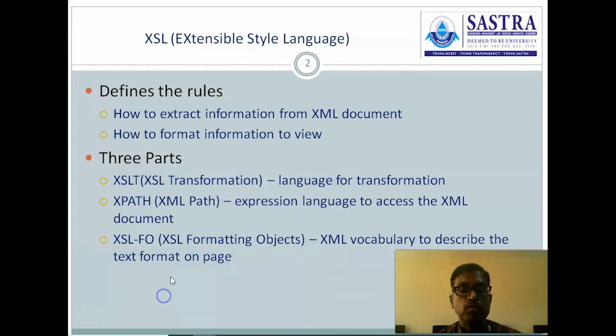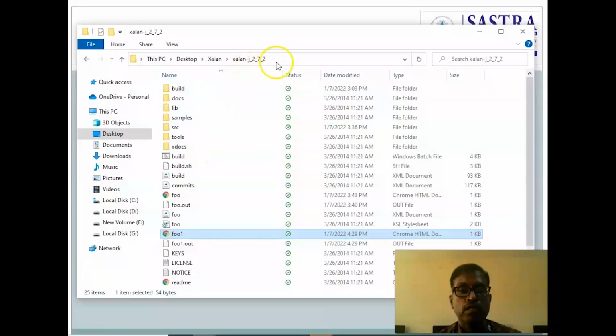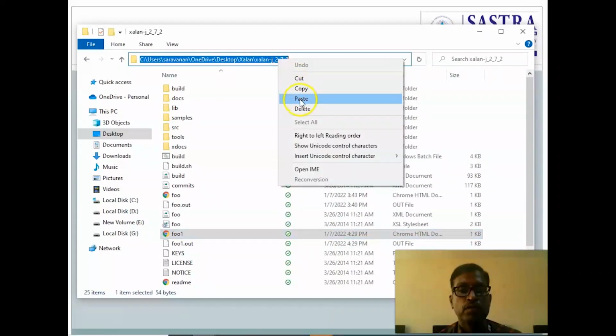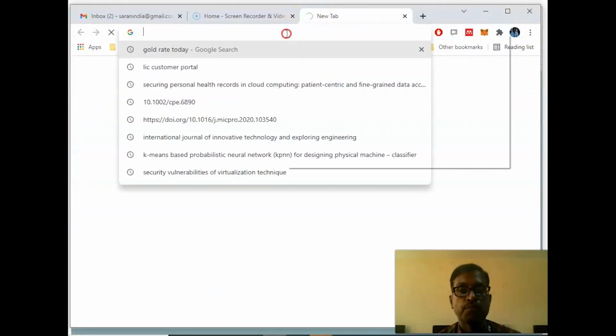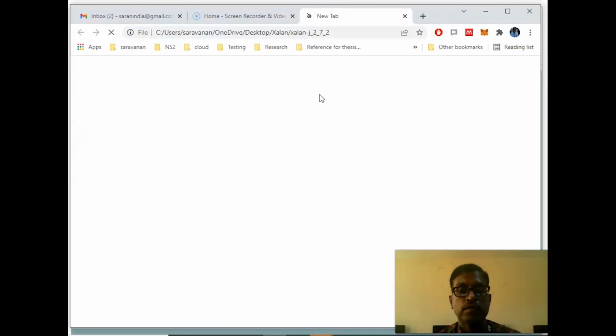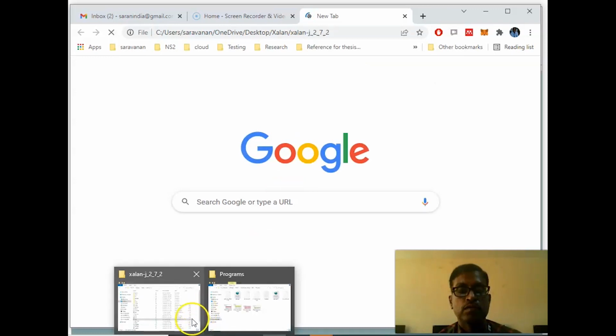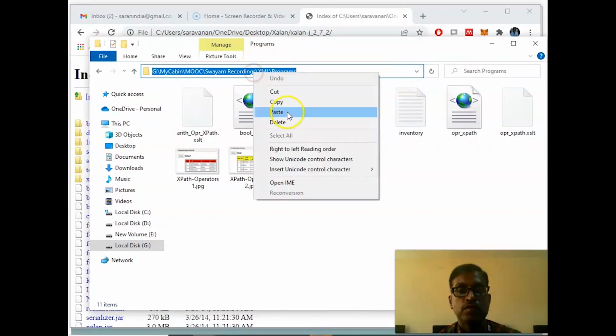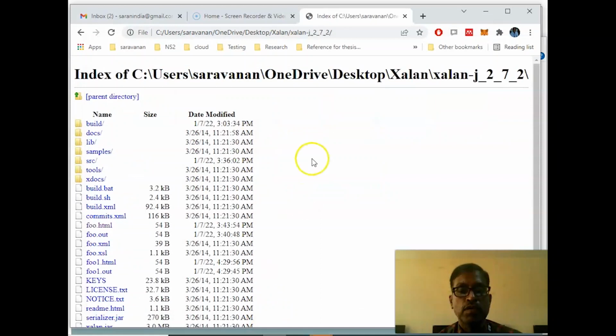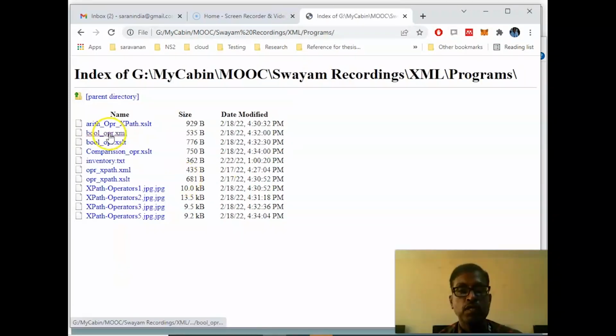In order to do that, I'll copy this path and then I'll execute it in the browser. See, whenever we are executing the XML document, we are able to see the document structure.